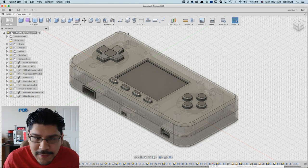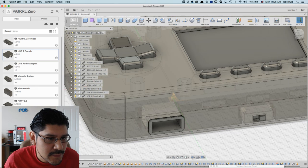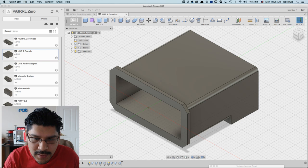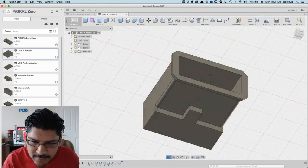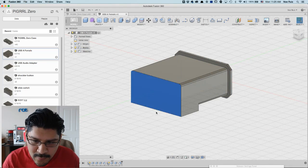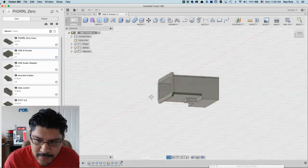So anyway, I'm here in Fusion, and I wanted to show you guys how I got it mounted in there. This is a new component that I made. Let me open the component too. I just took measurements of this female USB-A adapter and modeled it in Fusion, so it's just a little add-on component. It's got an interesting geometry. It's got this little back thing here, and it's got this flange out, so you have to make sure that you can fit it in the case. But I didn't model the little pins, the terminal leads. I didn't model those out, but that's pretty much the overall shape of it.